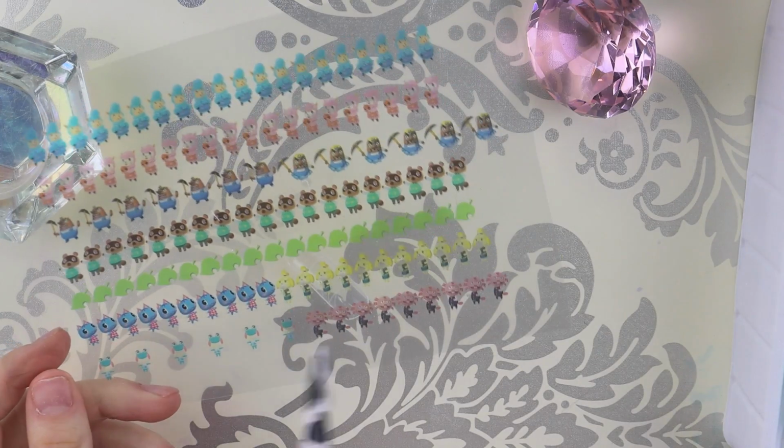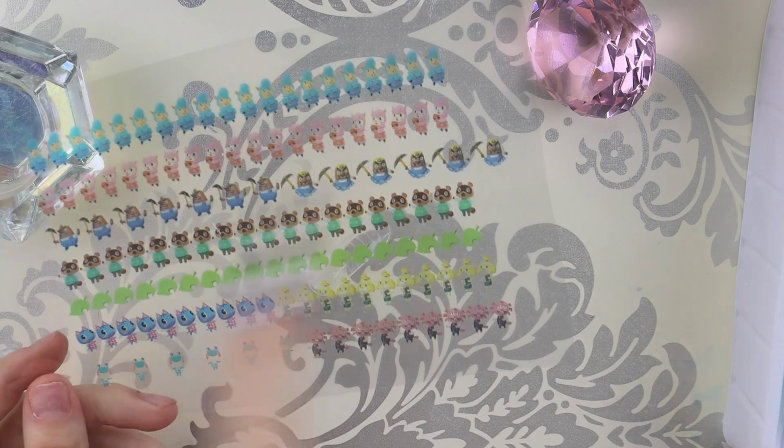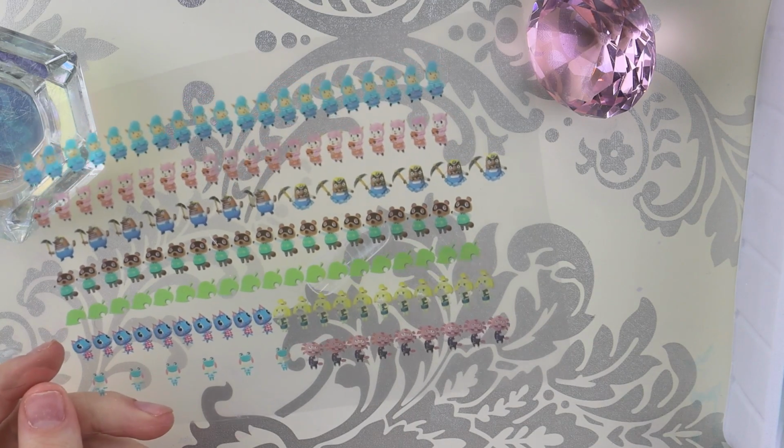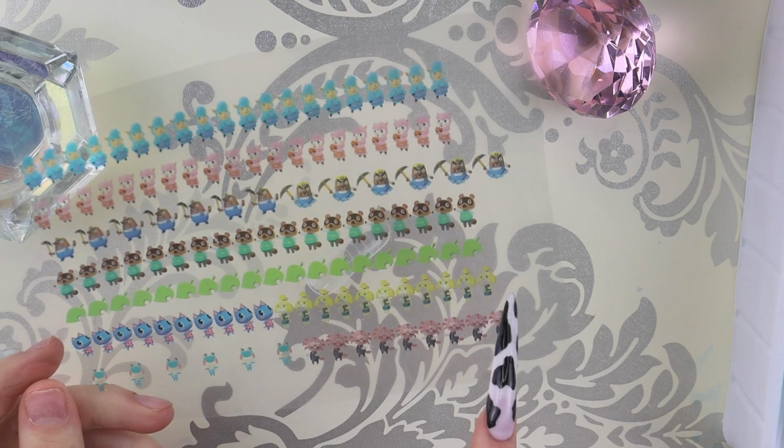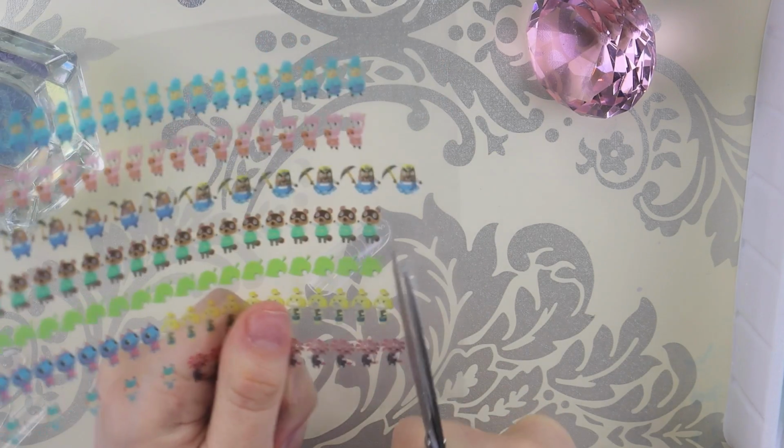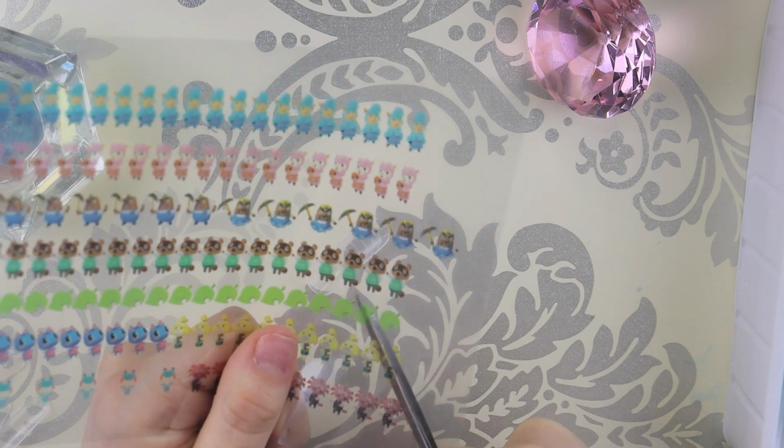So I was thinking of basing a different nail off of each character. So I think that we should start with a classic Isabelle nail. So I'm just going to go and cut out a little Isabelle.